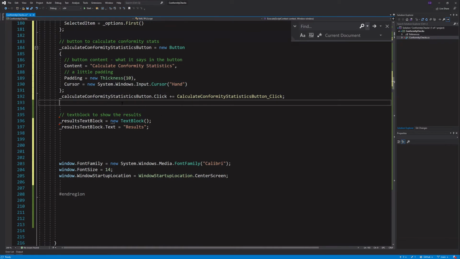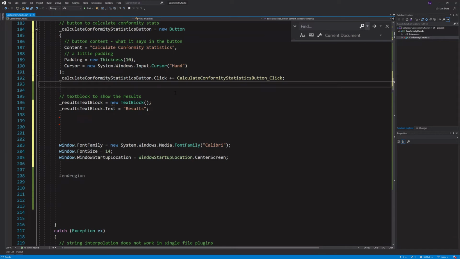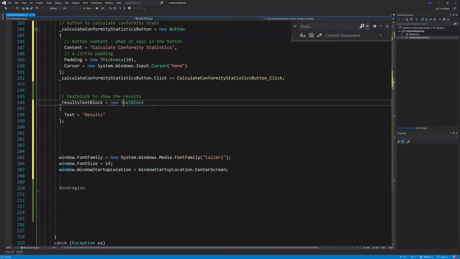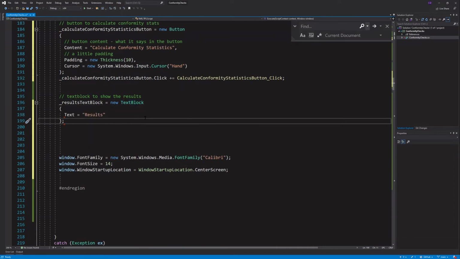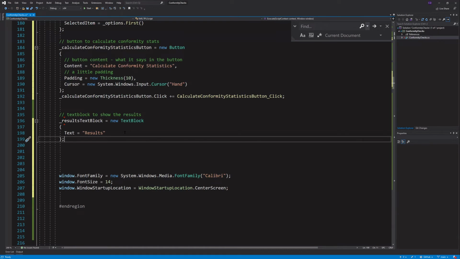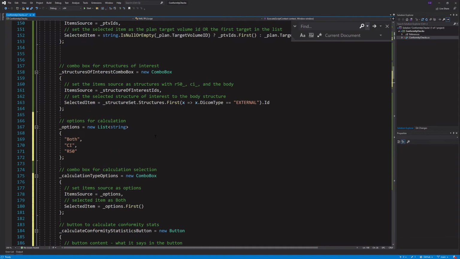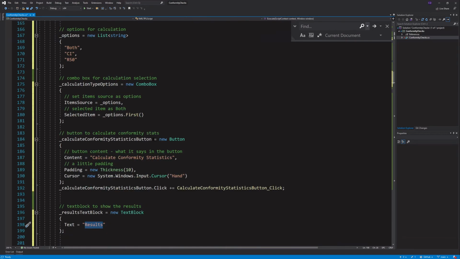Okay, so we've subscribed to the event, and now what we need to do, oh, I forgot, we have this, let's see, we can probably simplify that, which is good. Okay, and let's see. Basically, eventually this text is going to be what we put in the other.